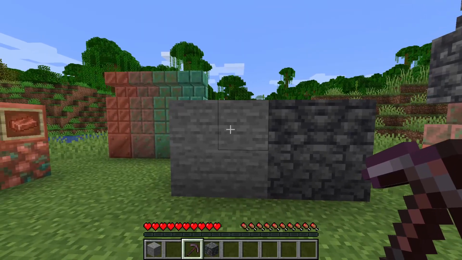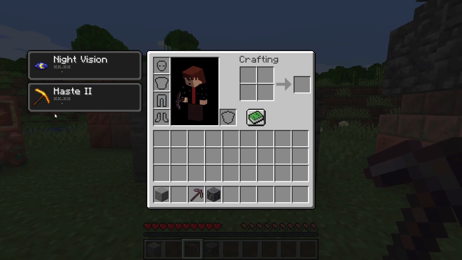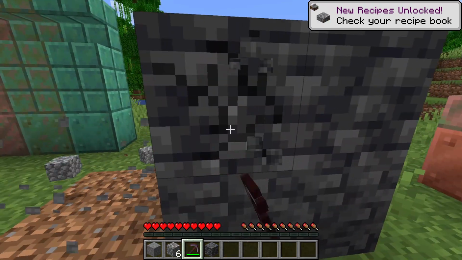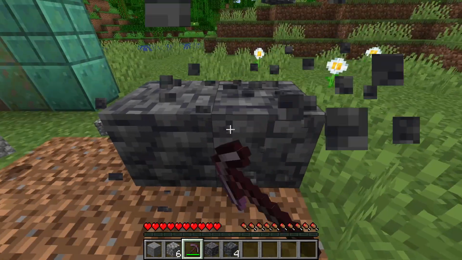I mean, to put it in perspective, here I have just an ordinary netherite pickaxe, and then I do have haste 2. Now, imagine this is from a beacon or something. This is how slow the stone is to mine, and then if you compare that to the deep slate, there is a big difference, and the main difference is this.